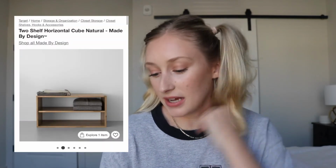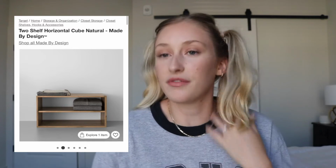So this next little thing that we got is an awesome little wood shelf, and it's smaller than it looks in the photo. I would say it's about this wide, as wide as the screen, I guess. And so we actually put that in a little linen closet, and we're gonna use it for Michael to put his shoes, and then we're gonna hang his clothes over. He's not getting my closet because we can't fit his stuff in here. It's kind of packed for my stuff.